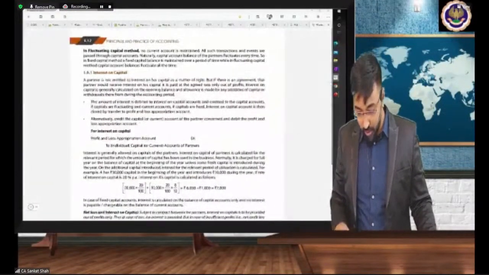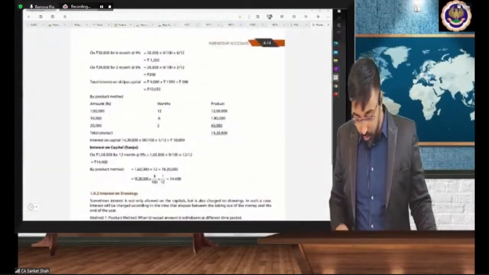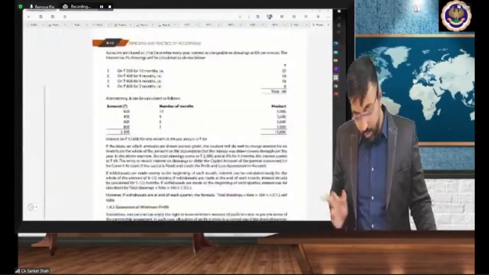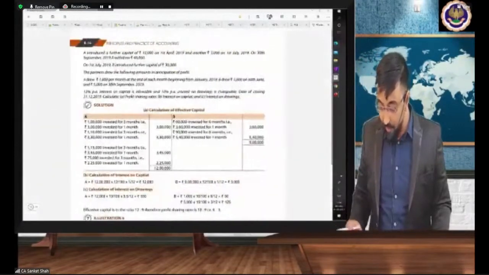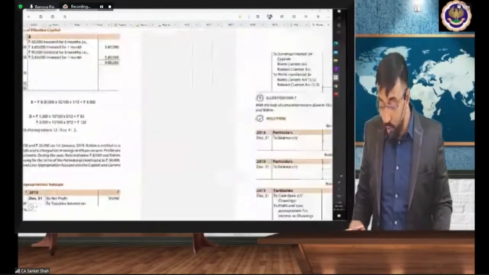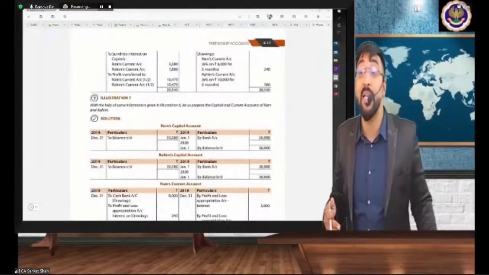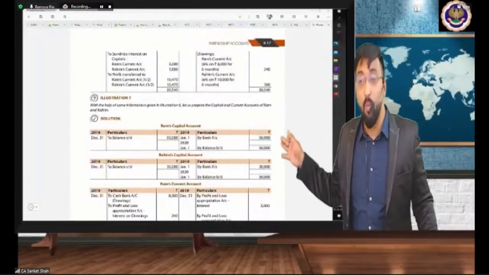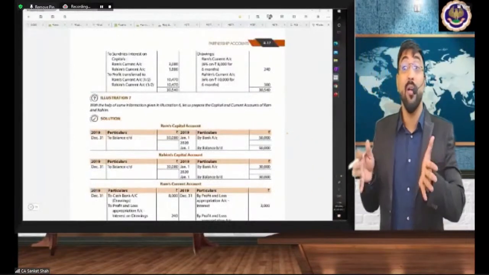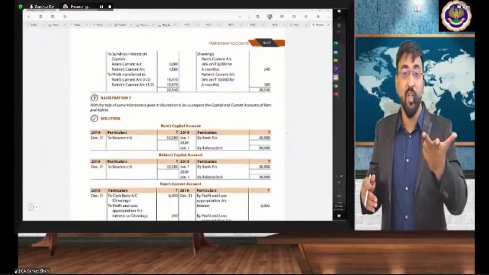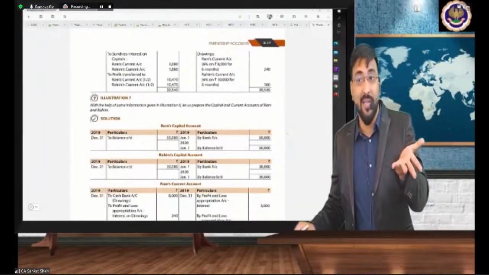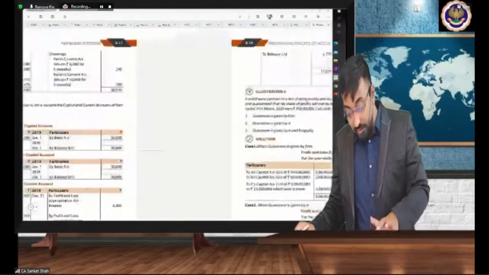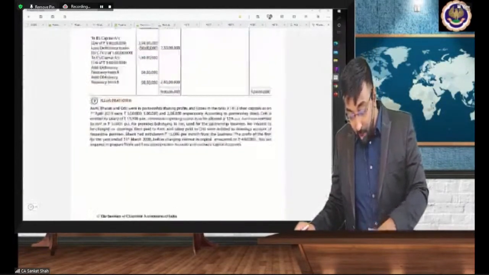Fixed and fluctuating. Interest on drawing we have completed. So for this interest on drawing, we are going to solve some problems in the next session, but before that, at least go through these illustrations. I'm not saying this is your homework, but it is required. Now you have understood the concepts. In the next session, you solve these questions properly, and I will solve all your queries in the next session. Okay. So this next session is important.